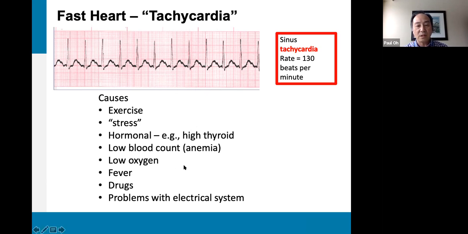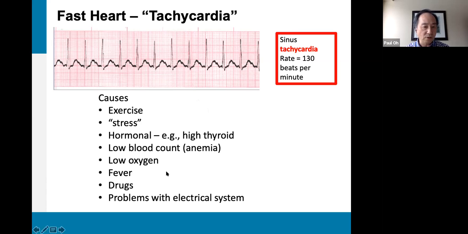Other things that may stress out the body, like low blood counts. And some of us may have gone through this experience after open heart surgery, for instance. It's not uncommon for us to lose a couple of pints of blood during the surgical process, and our blood counts may be down several points after the surgery. When the blood counts are down, we don't have as much oxygen that is delivered around our body. So our body signals to our heart, can you beat a little bit faster to push a little bit more blood to me? So anemia or low blood counts, low hemoglobin in particular, may be a signal for tachycardia.